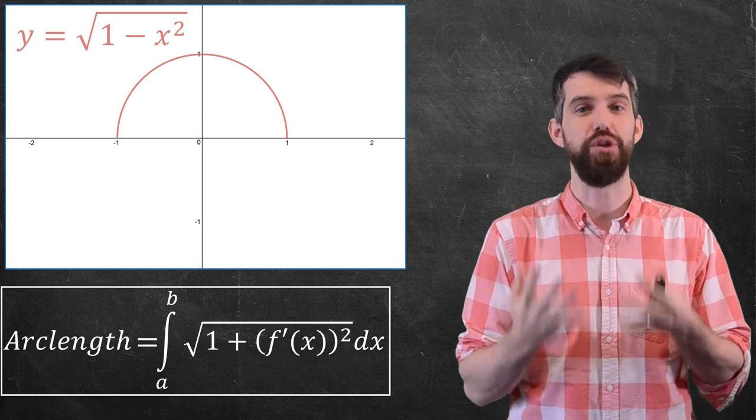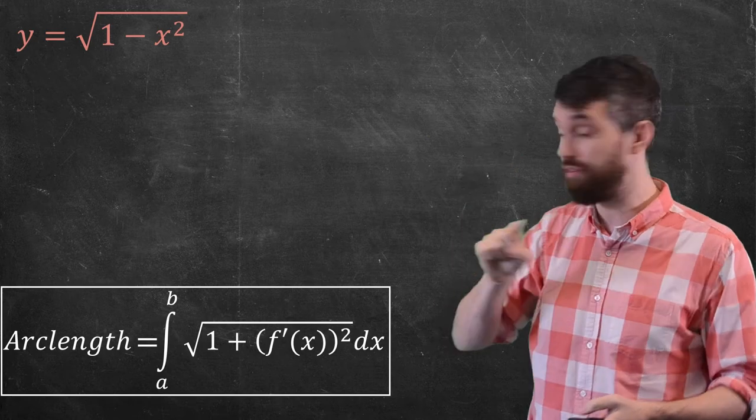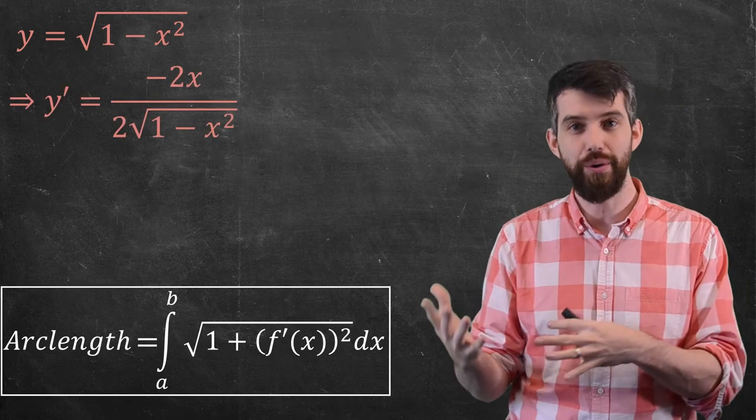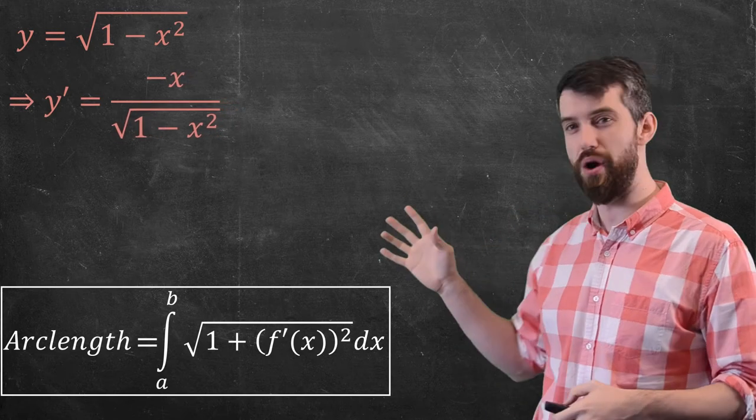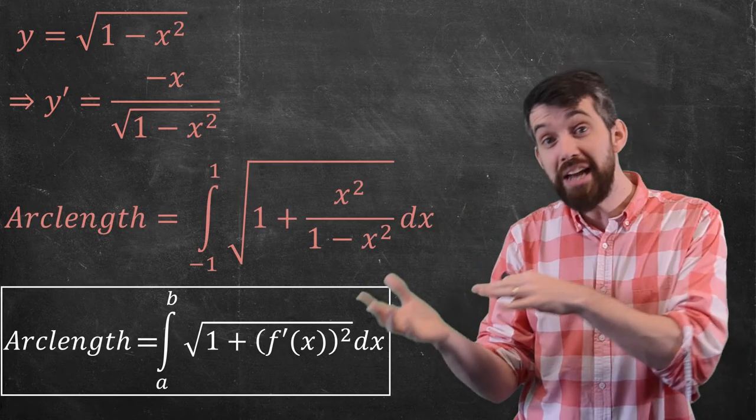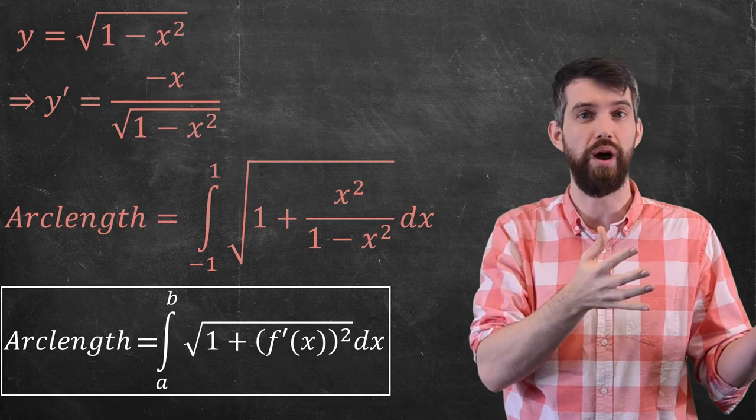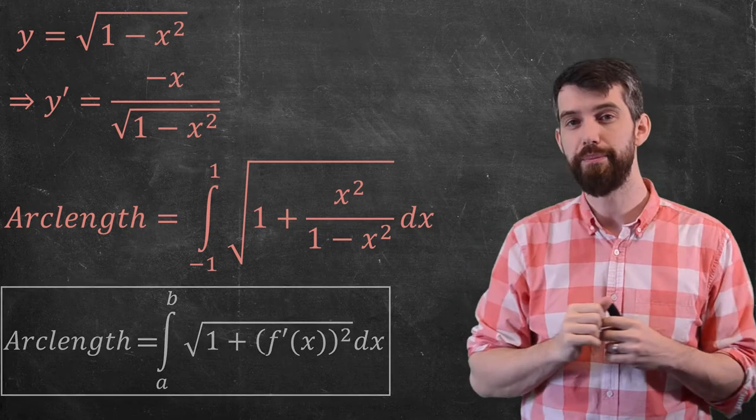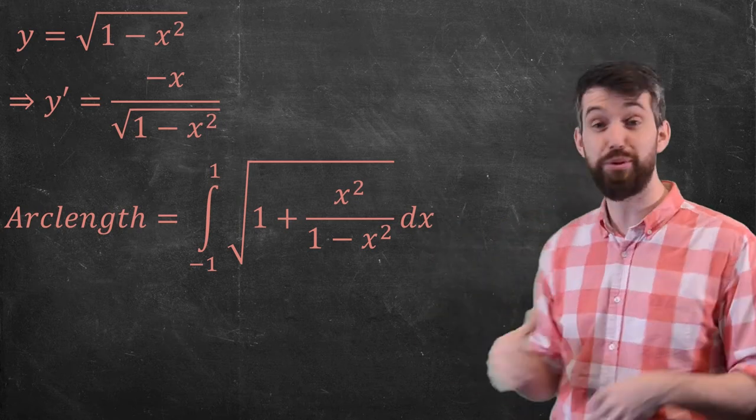If I go and erase this for a moment, I need to take the derivative to put it down into my arc length formula. I'll take a derivative, minus 2x over 2 square root of 1 minus x squared. The 2's cancel, so I can get rid of those. And then I'm just going to go and blindly plug that into my formula. I'm going between minus 1 and 1, because I have a circle of radius 1. So the x values goes between the minus 1 and the 1. And I put it into the square root of the 1 plus the derivative squared. That's what I get. Let me get rid of the formula, I don't need that anymore, and try to clean this up so I can actually integrate it.